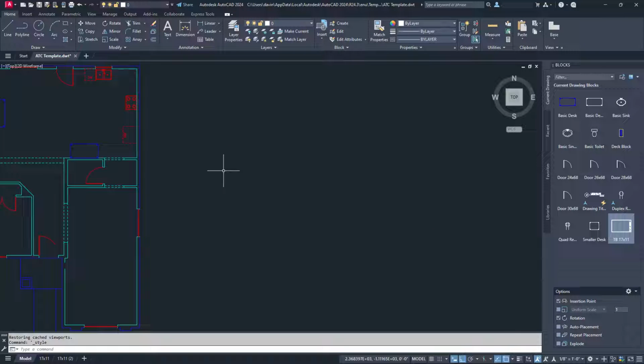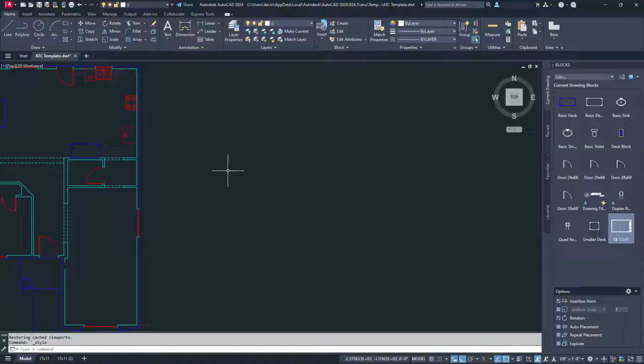Just like making a regular block, we need to start with the geometry that we want to include. You also need to think about if you want the block to be annotative or not, if it scales itself or not, before you get started. We covered making annotated blocks in the previous video, so if you need a more in-depth dive into those, you might want to check that one out.